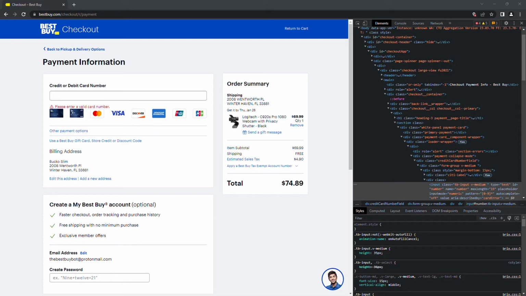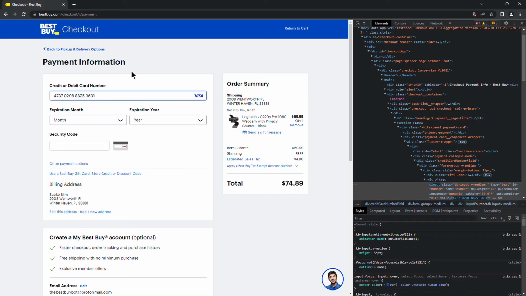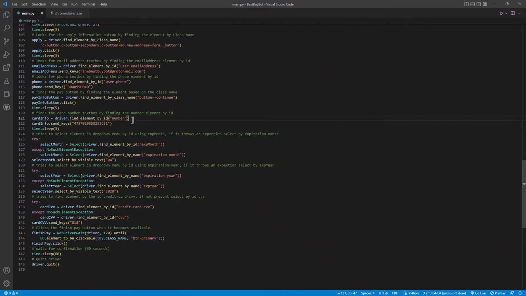That's not too difficult. It's basically the same thing that we're going to do. So we're just gonna go here, select the text box for that. I believe I did it by ID. So the ID name for this is just going to be number, and then we just send the credit card number in. I just put in a random number in there. I think I used one of those dummy sites to generate dummy numbers, and I just put that in there for the credit card. I think the first section is for a Visa, and then everything else is just random numbers, and then everything else is randomized. So yeah, we just selected it by the ID number.